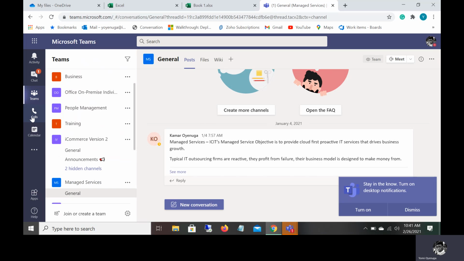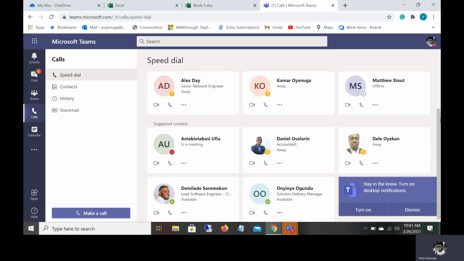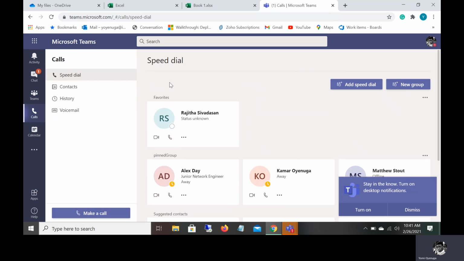And then also you can call as well on your Teams. You can even make Teams your primary call service. You can even integrate your call service with Teams. So if you're not in the office, you can use Teams to make calls, and it looks like you're in the office as well. So Teams is very wide. It has a lot of features we can also customize for you to fit your needs.